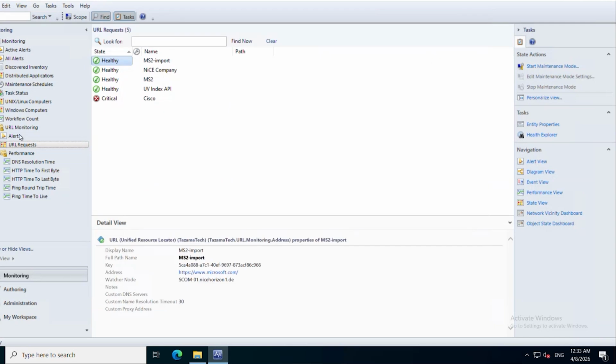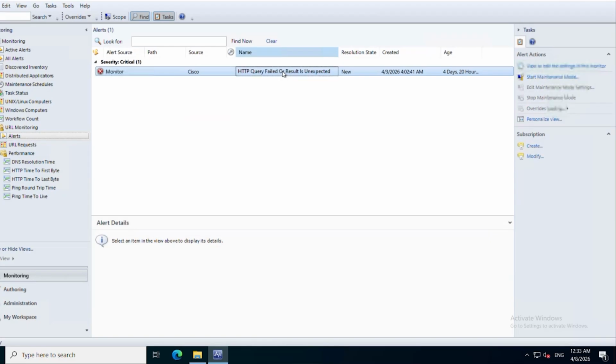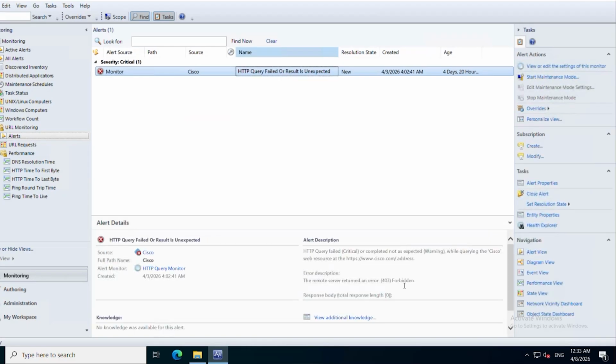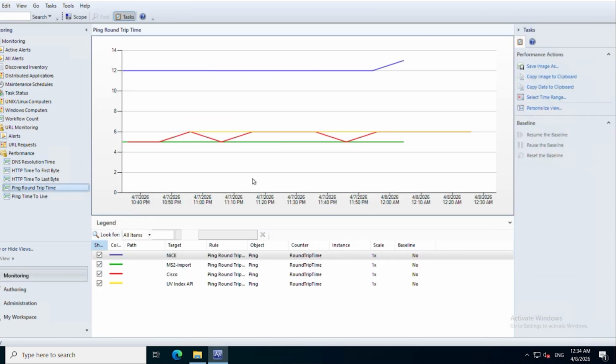We can see that, for whatever reason, our proxy doesn't allow going out to the Cisco website, and that gives a 403 forbidden error. This is just a good example to show what an HTTP probe alert can look like. All the other websites in the demo seem to be fine. Let's check how ping to them looks. Pretty fast, good internet connection.